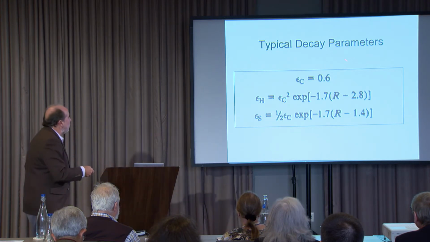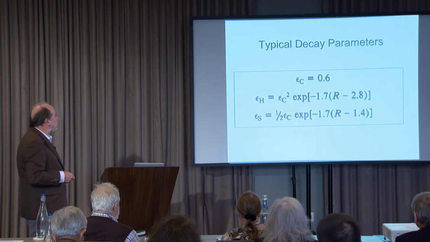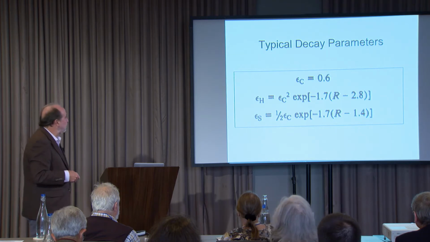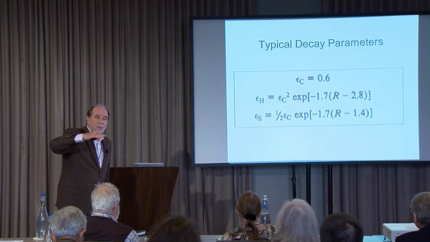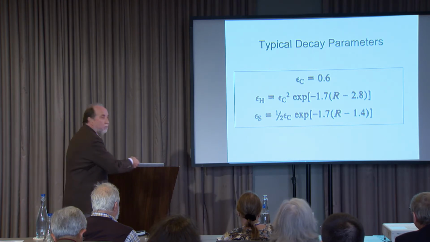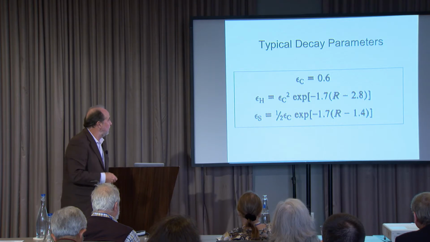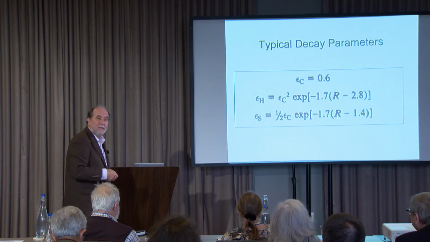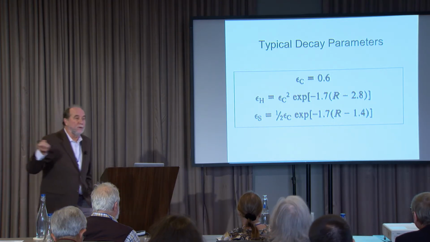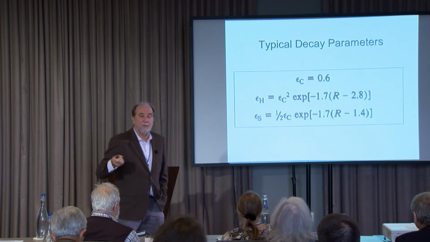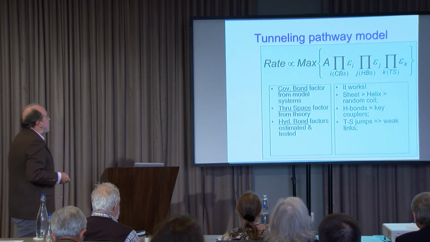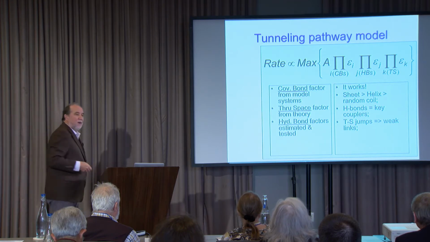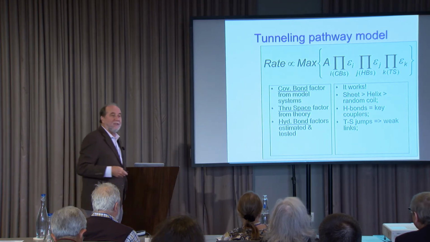Now, so we said every bond's about 0.6. We say a hydrogen bond, if you forget this term, that's just a correction, since when you go through a bond and a lone pair, it's like 2 bonds for the counting. And the free space, the number that is the costly one, you don't want to do that unless you have to. Now, so the problem becomes maximizing this number. Now, there's a problem here, and I will try to address that later.